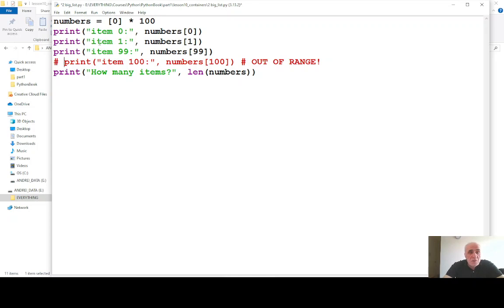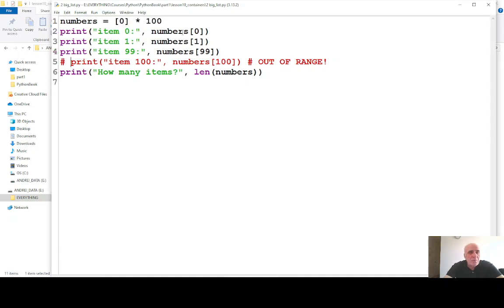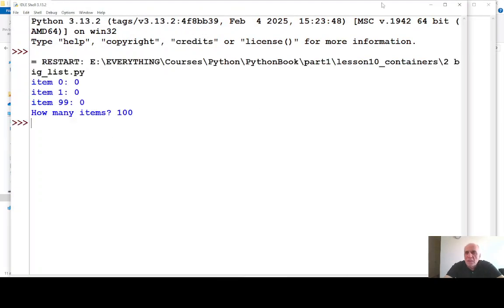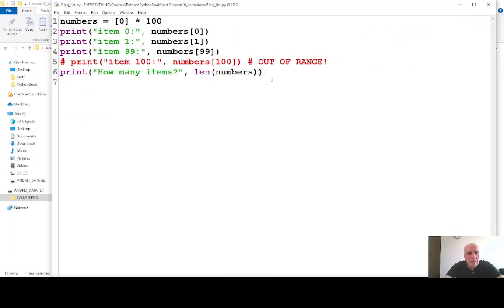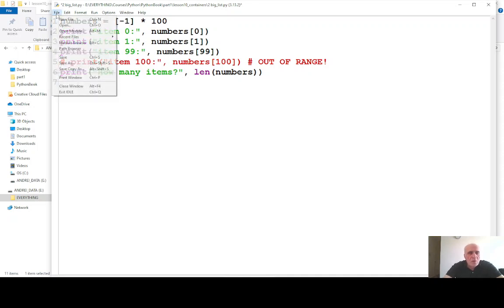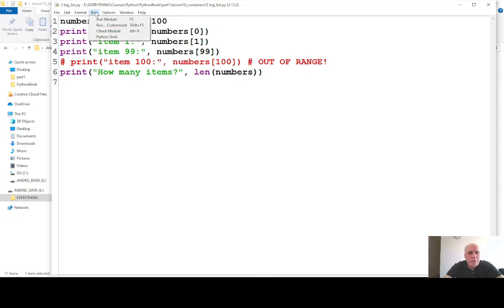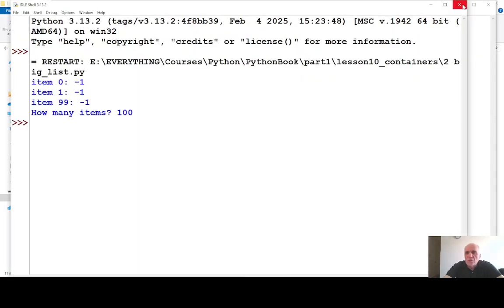Okay, seems to be all right. Let's run it. What I expect here is that 3 times I print 0. All my elements, all my variables in the list are zeroed. I print the first element, the second, and I print the last element. And then I print the length, which should be 100. And yes, that's exactly what I expected. Can I initialize an array with something else? Why not? Let's initialize my big list with -1. You see, it's working.